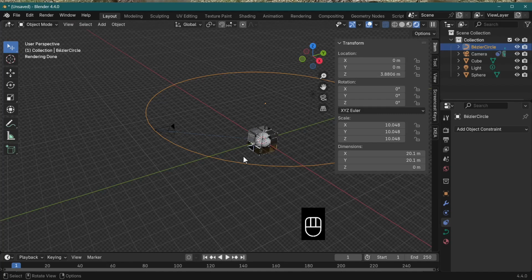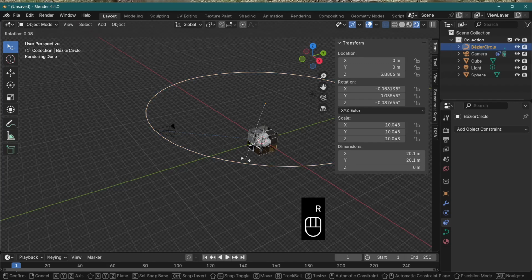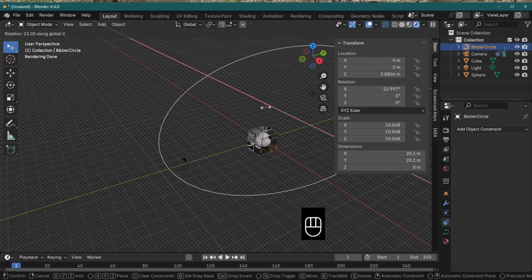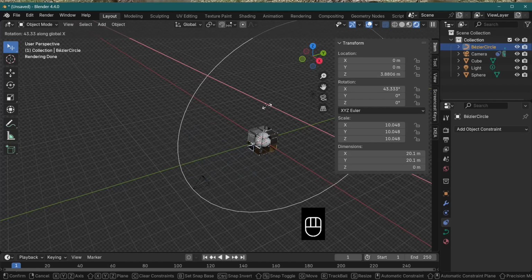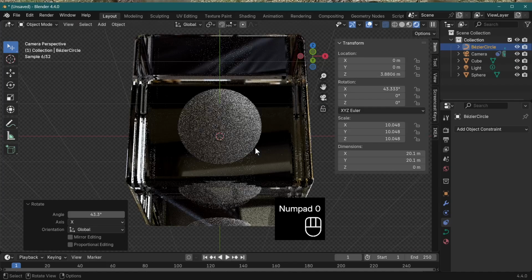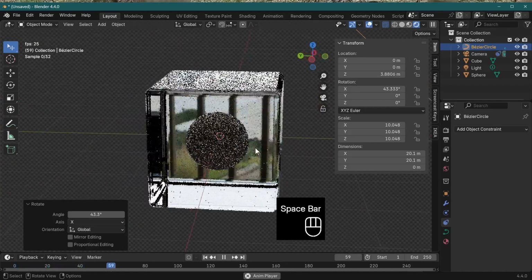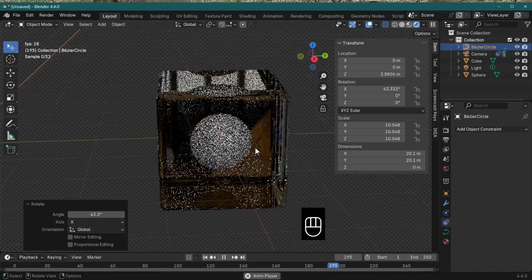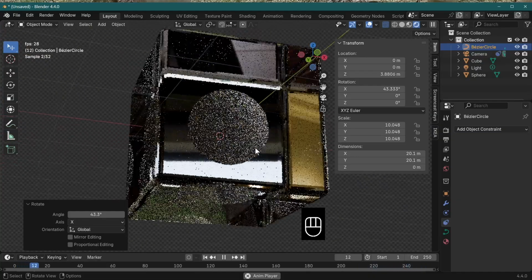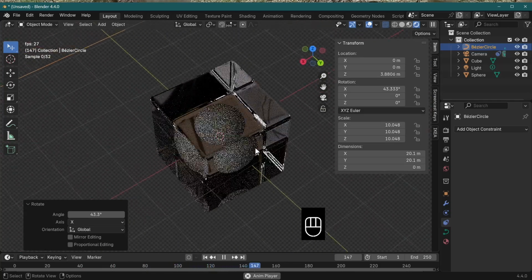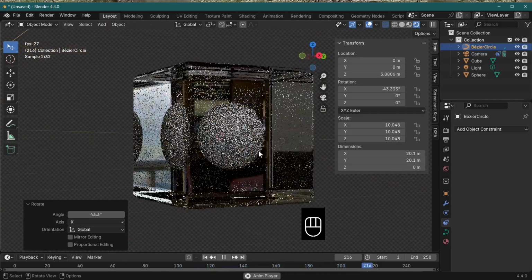But the Bezier circle has one more trick. You can animate the actual Bezier circle so it rotates using keyframes, or you can just put it at an angle. I'm just going to rotate on the X, like that. So it's now going to go from underneath and look from the top. Back into the camera, as you can see, it's underneath and looking from the top, and then your animation becomes that little bit more interesting yet again. I think this is the only turntable you're ever going to need because it's so versatile.